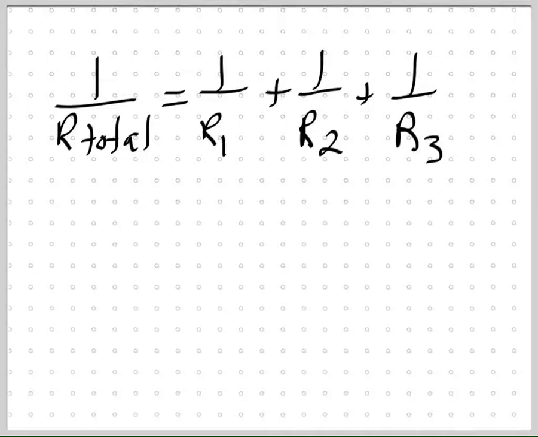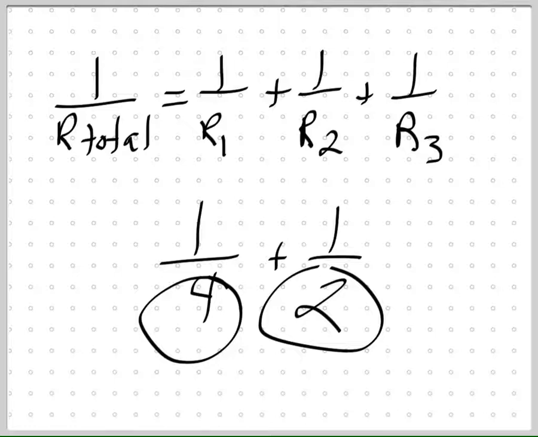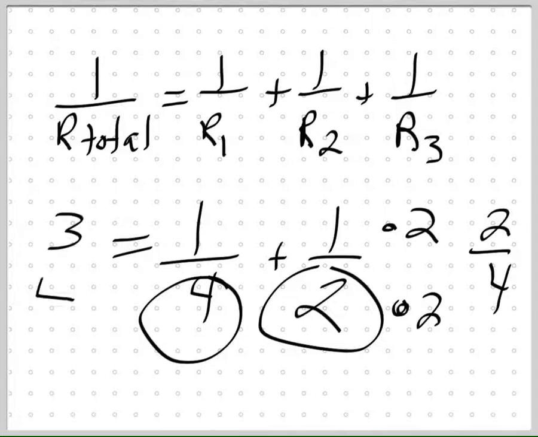Now, this is nice if you like fractions and you want to find the least common denominator. Remember this: 1 over 4 plus 1 over 2. You have to get these denominators the same, so this would be this times 2 and this times 2. So now you have 2/4 and now you can add them. 2 plus 1 equals 3, and this is 4, if you're into that kind of stuff.